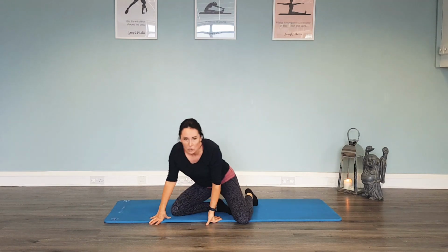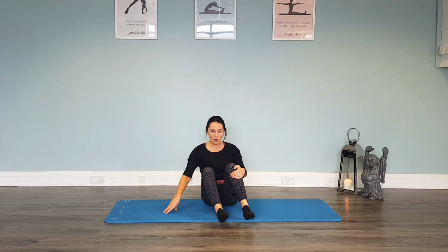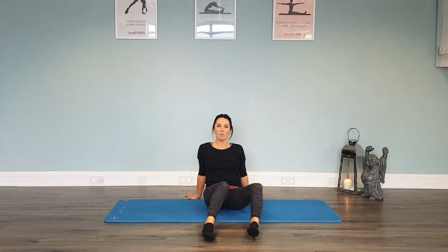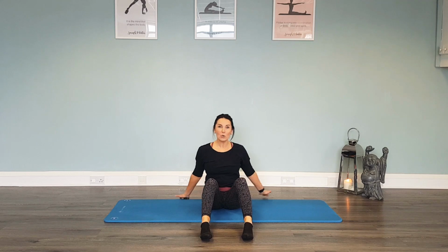Okay, to finish with, just going to stretch the sides of the body. So we're going to bring our feet forward to begin with. Take our hands back behind and just give little windshield wipers from side to side, sweeping the legs. Keeping that breath coming in and softly releasing. And then when you're ready, we're going to take it to our mermaid.